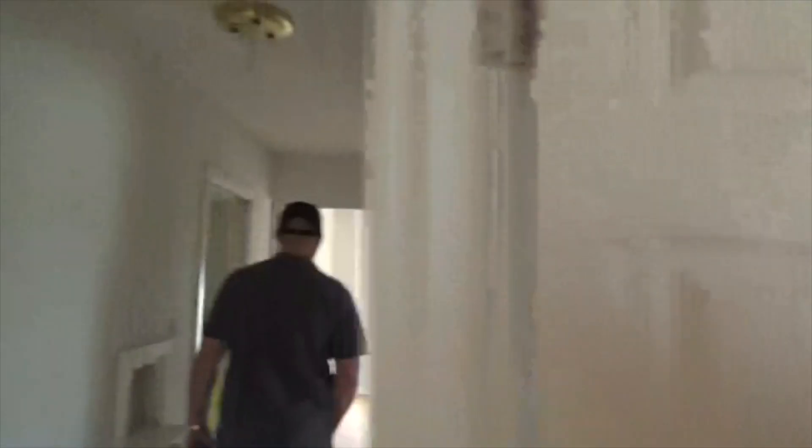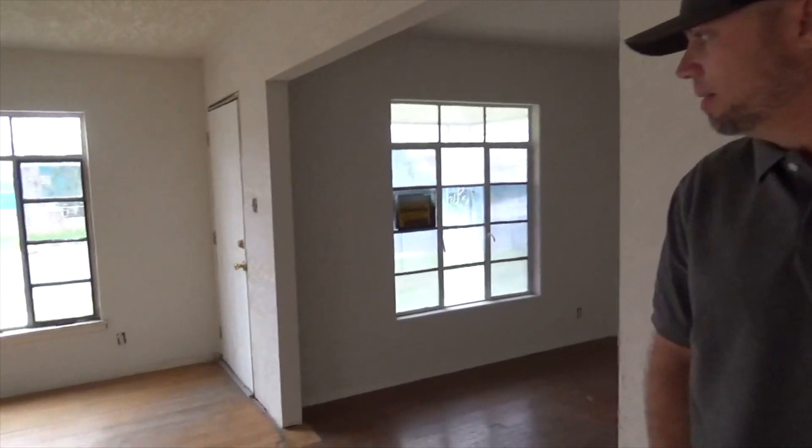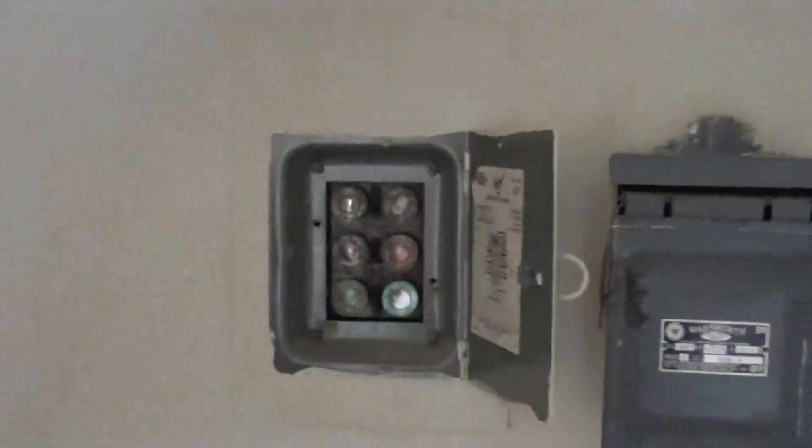I like it, but the problem is they've got it listed at $74,000 and this is like an $84,000 house — so we're already at the top of the budget. I'm going to have to do some number crunching. It doesn't really need much — it looks deceiving. Outside is fine, already has texture, needs some paint and windows, the bathroom gut is easy — three guys here for half a day and it's all gutted. Refinish the wood floors and you're done. Maybe about $10,000 in rehab including the fuse box upgrade.